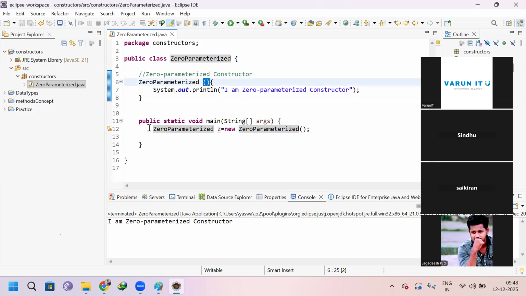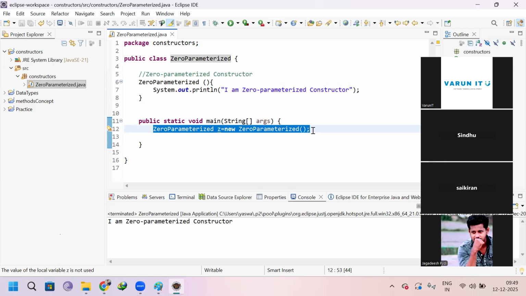Whenever we are creating an object, we are initializing the object. Here we are not initializing anything because we don't have any parameters, but we have a zero parameter constructor. Whenever we create an object for the class, only then will the constructor also be called.